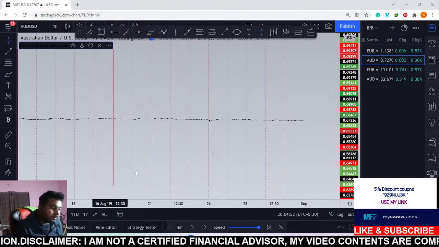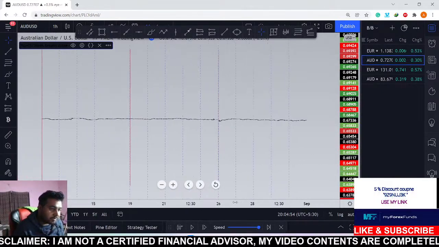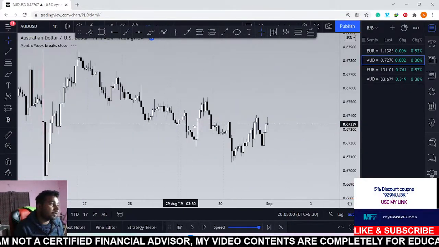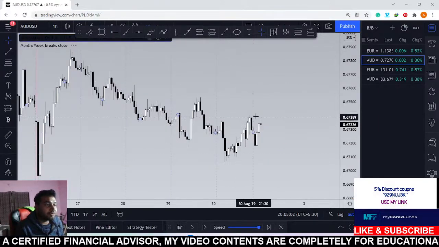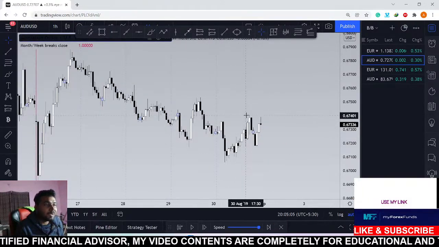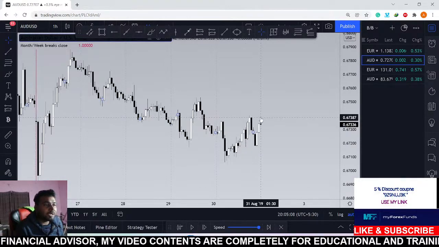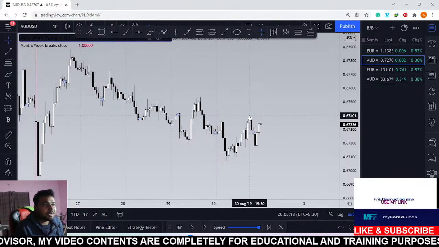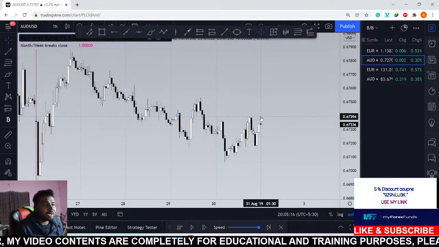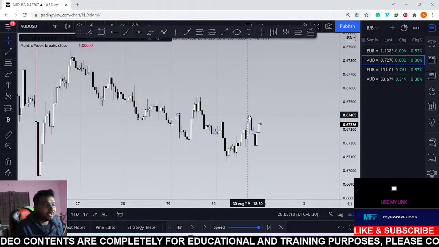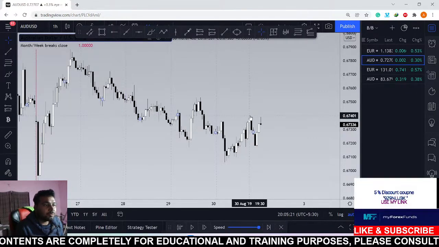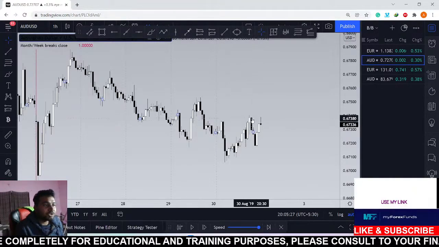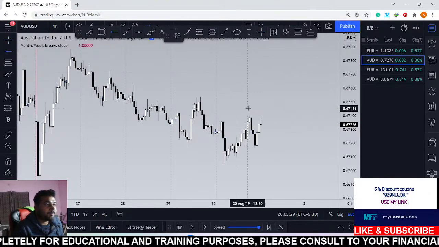Okay, I will tell you how to mark our high and low once we open the chart. So let's suppose you want to mark your highs and lows from this point. Look, if you mark the high here, and you go previous, then you will see that you have a higher point. You will not mark your high from here, you will mark it at this point. And if you go back, you will see that there is one more point which is below this high. So your most recent high will be this.